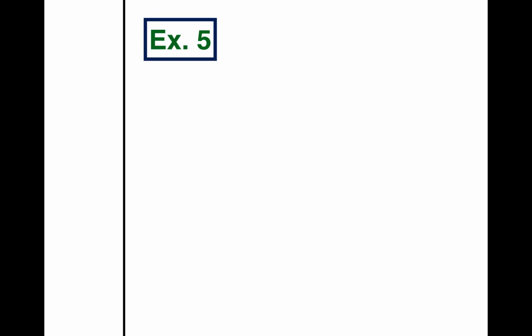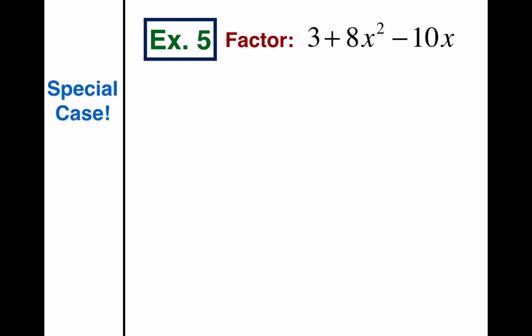All right. So what you've got to do when you get these special cases, I'm going to show you another one here, is look for what's missing and put a 0 in. Here's a special case: 3 plus 8x squared minus 10x. What's missing? Nothing's actually missing. We have all 3 pieces. What's actually just kind of weird about this problem? It's not in descending order. It's out of order. So this is a special case because it's out of order. We need to rearrange it. That's all. We need to put the 8x squared first, then the minus 10x, and then the plus 3. Now we've got our ABCs, and it's totally a rectangle diamond problem with no issues. But we needed to change the order.